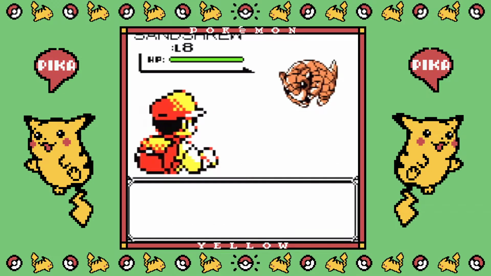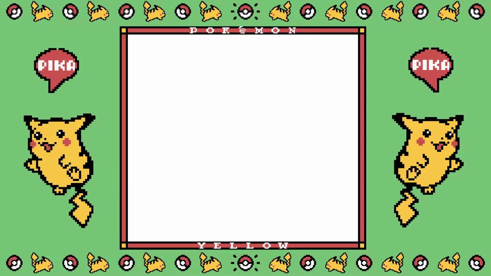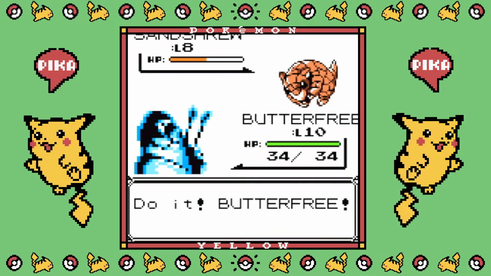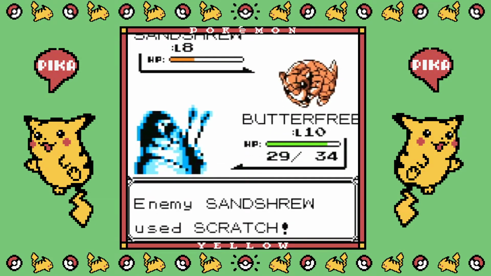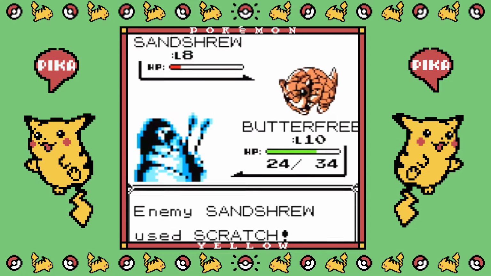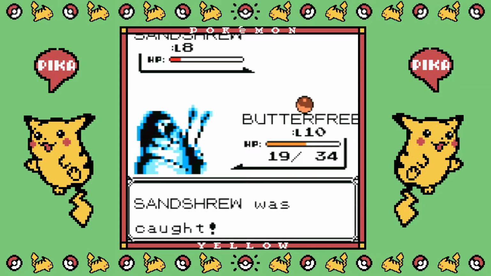Oh, here we go. It's another level 8. Alright, I don't think I should be able to beat it with Gust, but it also did way more damage than I probably would have wanted it to do. Let's use Butterfree. Butterfree should be weak enough that it shouldn't take it out with a tackle. Just want to weaken it just a little more. Perfect, we're into red. Alright, hopefully we won't have to soft reset. Pokeball, go! Alright, Sandshrew was caught.